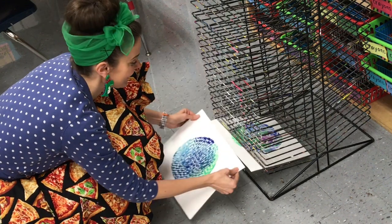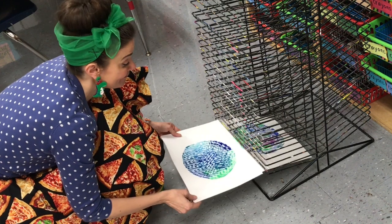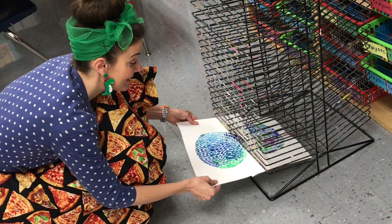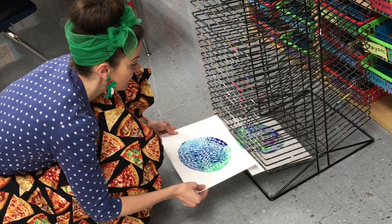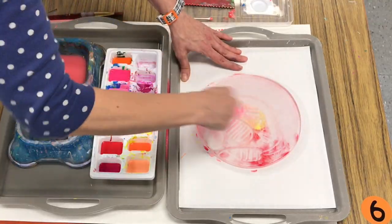The best thing to do is pinch the top of the paper before sliding it into the drying rack. A little bit will stick off. Don't stack your artwork on top of somebody else's because then it will stick. Use the next row up. Try sliding one corner in at a time.